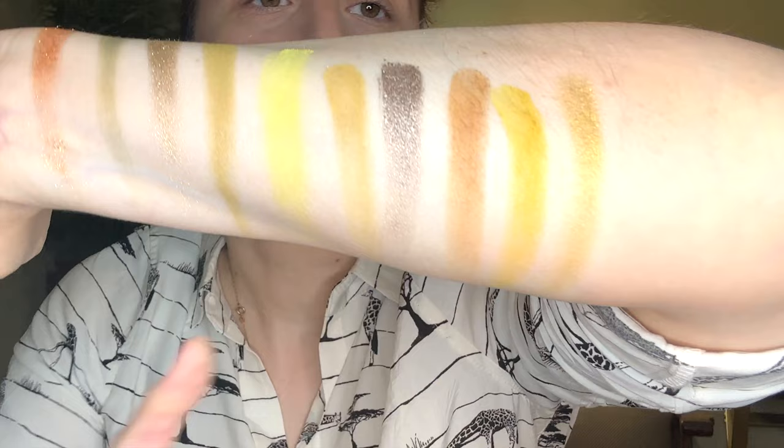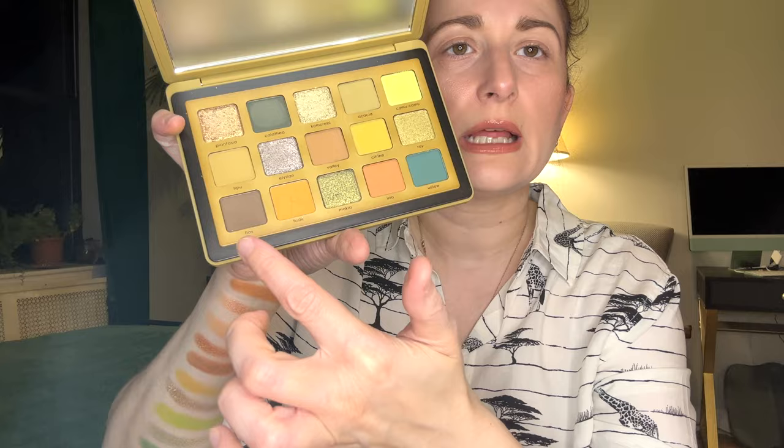And then finally we have Flax, Fushi, Makia, Ixia, and Willow. That is the last row right there. So Flax, Fushi, Makia, Ixia, and Willow. Ooh, Makia feels so soft. That's the shimmer. Right there, that's Makia. So we have Flax, Fushi, Makia, Ixia, and we'll come back to Willow.